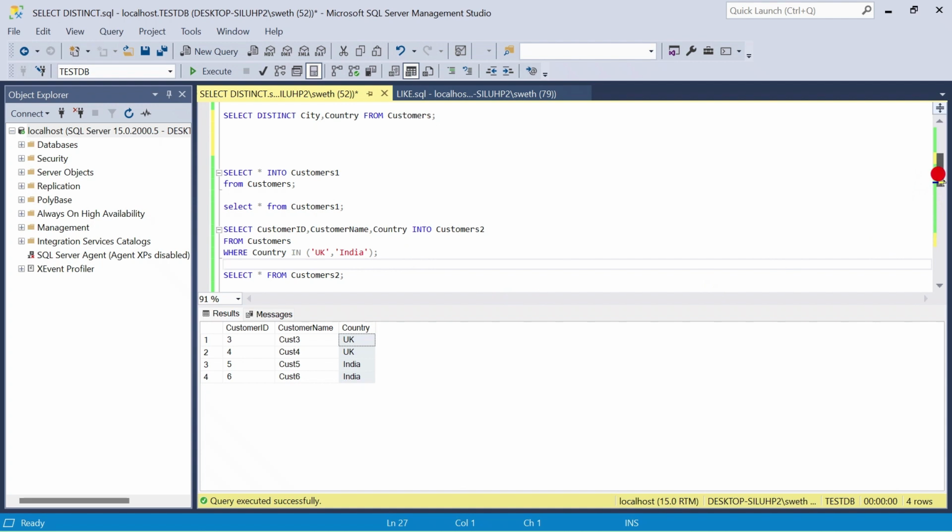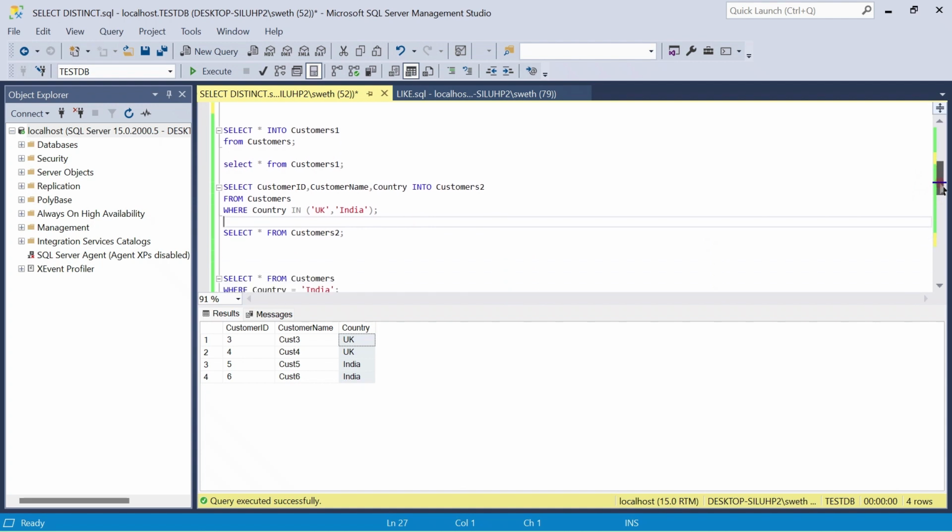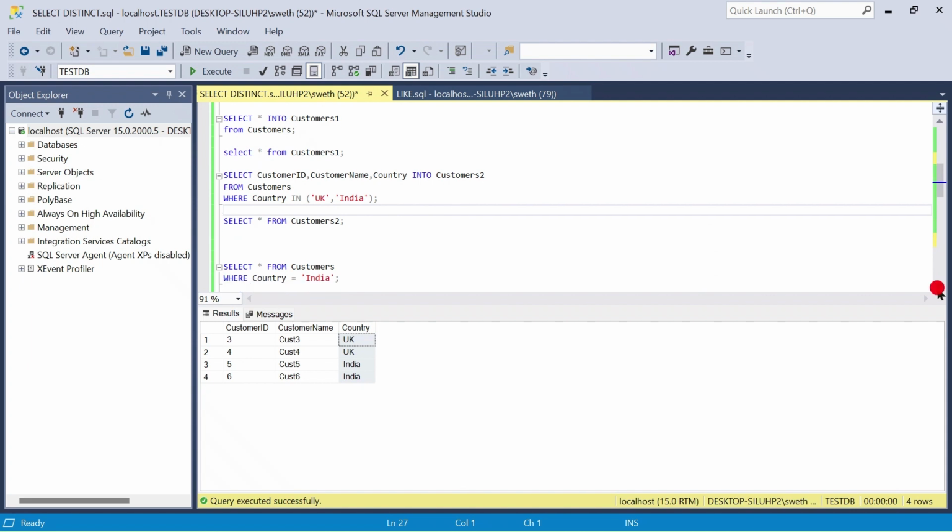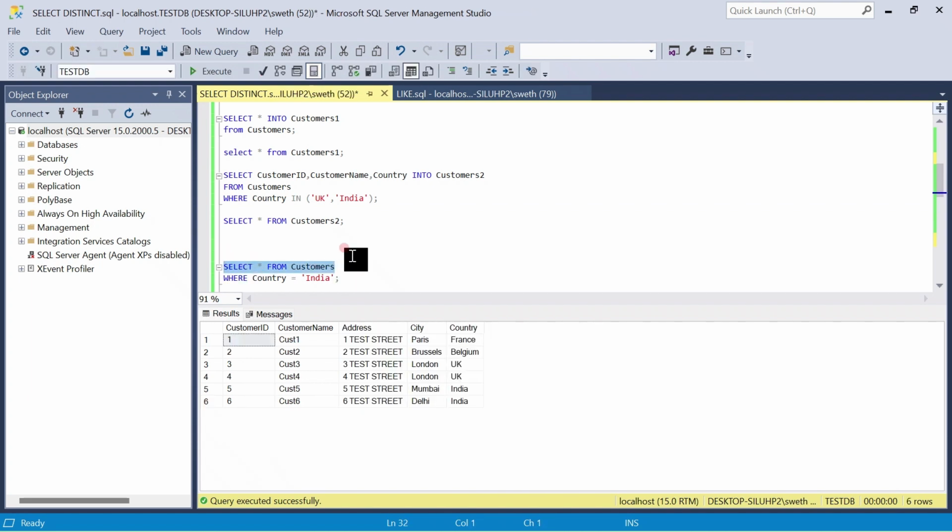Now, since we are also learning about filtering, let's do some filter criteria. As we already discussed, we should always use the where clause if we want to filter the output. From the customer table, I only want records where the country is India. The way we can define it is select star from table name, where clause, whichever condition you want to filter on. I want to filter where country equals India.